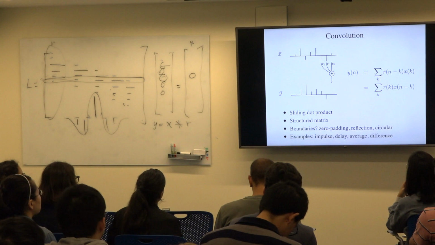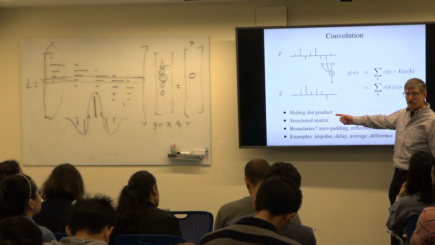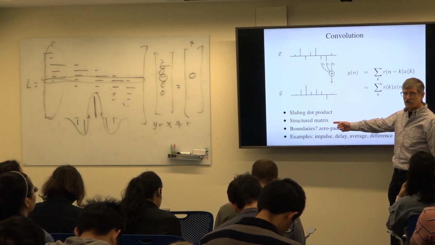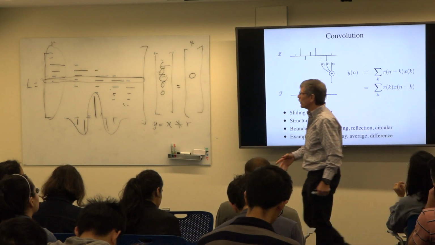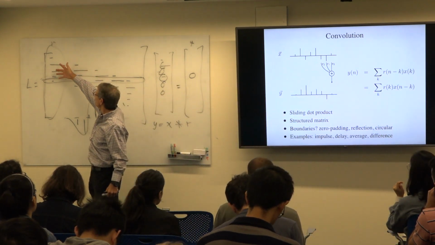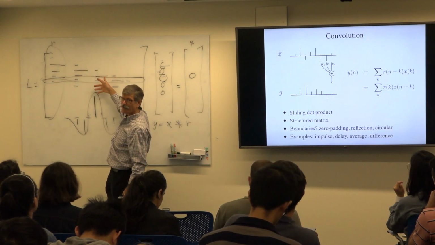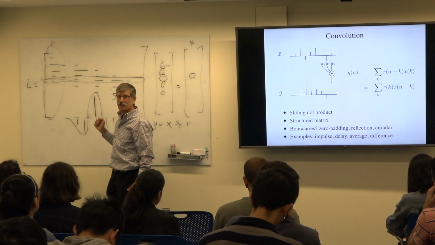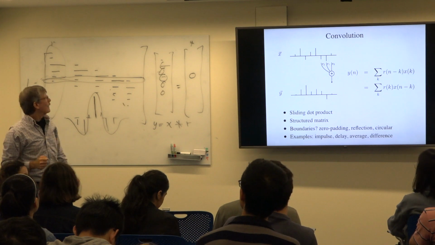Okay, so one way to think about it is a sliding dot product, which is what I just showed you. Another way to think about it is that it's just a linear system, so it's just a thing with a matrix, except the matrix has structure. Whatever's in the first column is in the second column shifted down by 1, is in the third column shifted down by 1, is in the fourth column shifted down by 1. That shift is shift-invariance. What did you put at the bottom? Is it zeros?